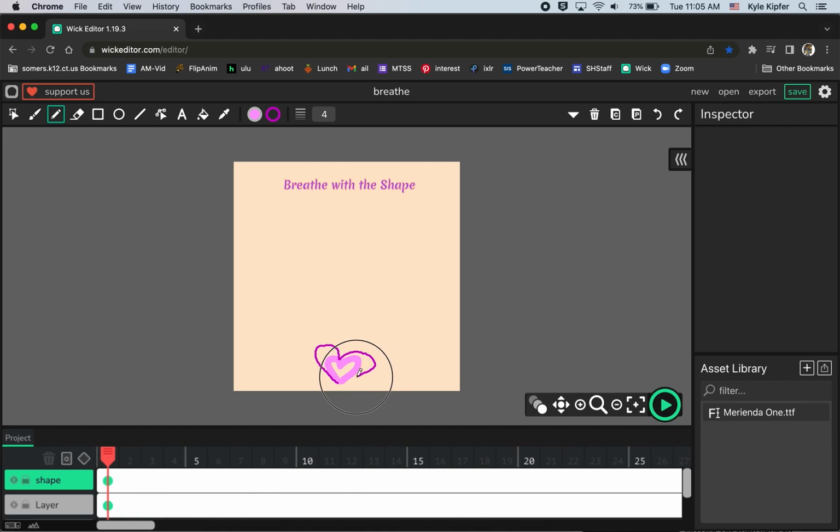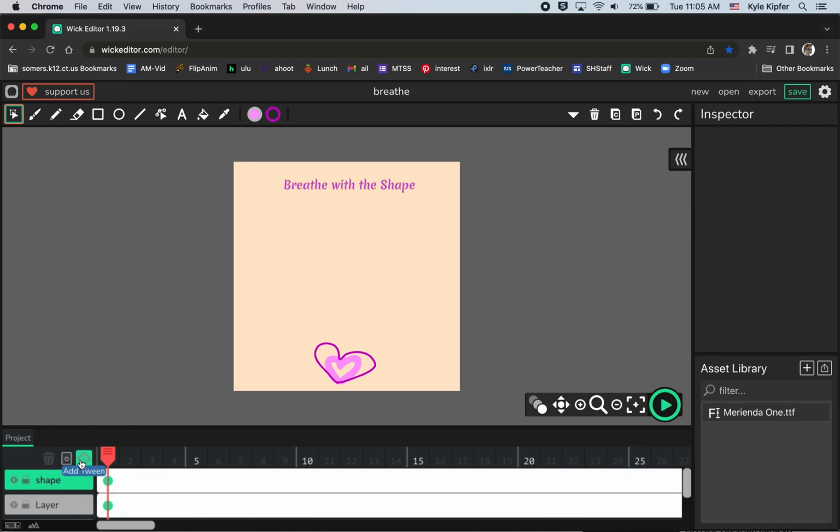And just adding a little more detail. So with that pencil line, I can take my path cursor tool, and if these points didn't end up in the right spot, I could move them around or adjust them or put it over a curve, and I could bend that curve in a different way if I wanted to make adjustments to my shape. So that's a nice feature that we can use in Wick Editor as well.